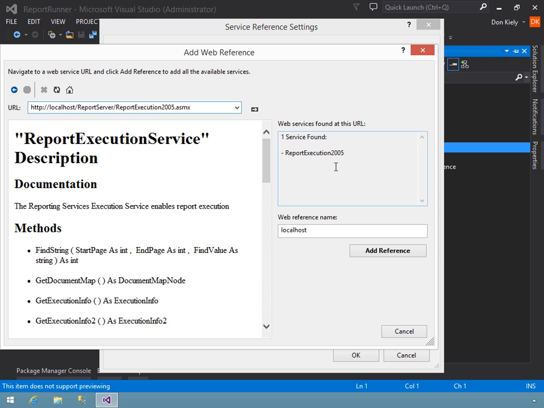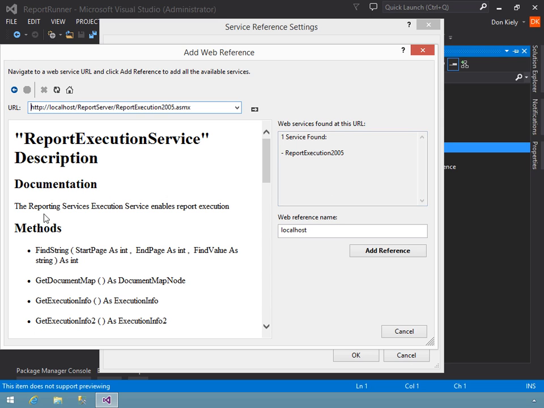Notice it was a little bit quicker. When I was adding the other web reference, I just restarted this machine. I probably had to wake up reporting services. That took a little bit of extra time. But all the components that are involved in using web references is now up and awake and alive on my machine. So just took less time. This is also a relatively simpler web service. Not to say that it's simple.